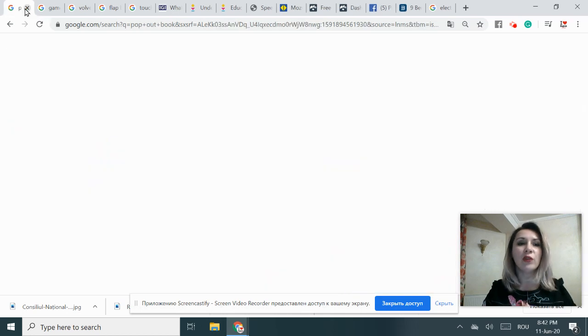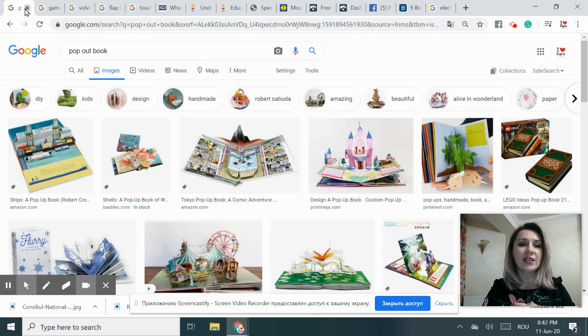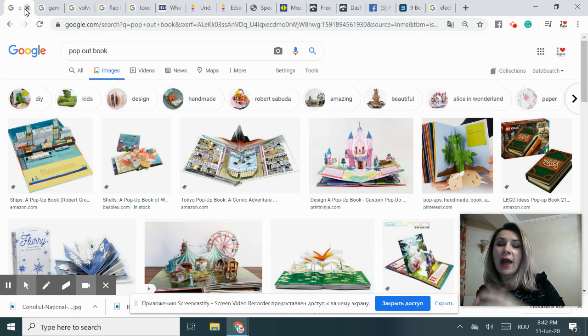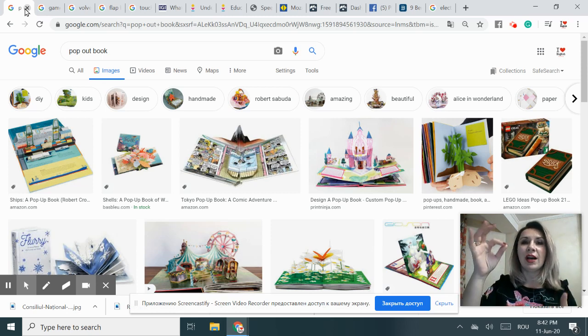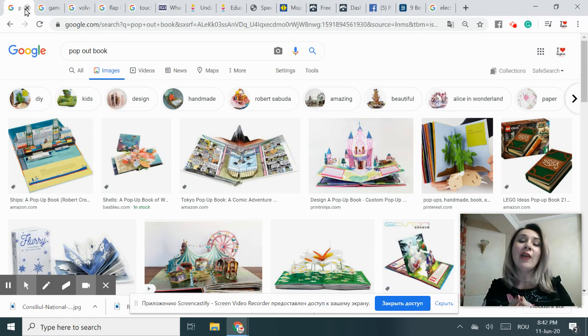For example, I'm sure you know what a pop-out book is. These are the types of books that when you open them, you can explore many different activities in addition to reading words, sentences, paragraphs, or stories. Your students can describe a pop-out image that comes out of the book, or they can use the pop-out to imagine a play. Some books include small characters that also pop out so the students can describe the characters, and when you open the book and they stand up like this, it looks like a real story or a real cartoon, not just a simple book that they can read.